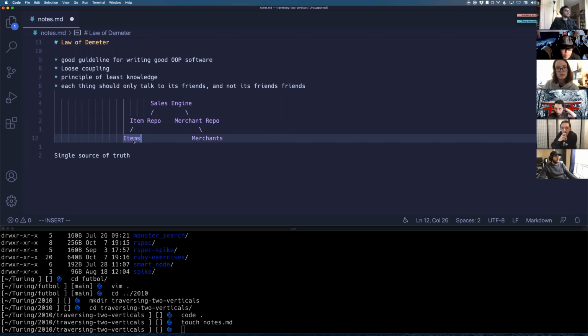And then the item repository is like, well, I don't know anything about merchants, but who's my friend? The item repository has one friend, the sales engine, which created all the items. So the item repository is going to go up, like, hey, sales engine, I have got this merchant ID. I need a merchant. Can you help me out? And the sales engine is like, oh, you need to know something about a merchant? I know who knows things about merchants, the merchant repository. And so the sales engine will ask, hey, merchant repository, give me a merchant that has this ID.